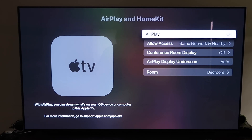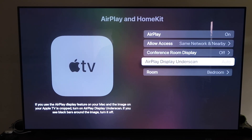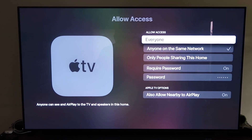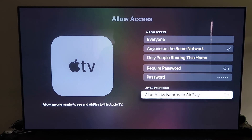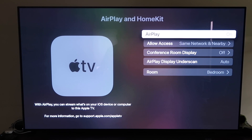When you first set this up, you may need to pair your iPhone with the Apple TV. Make sure your iPhone is unlocked and hold it near your Apple TV — it'll automatically pair. It recognizes that your phone is near the Apple TV and starts syncing together, then you just approve access. Once you have it set up, you can name your Apple TV 4K to whatever room it's in. For allow access, you have options: everyone, anyone on the same network, only people sharing this home, or require a password — that's all based on preference. Make sure AirPlay is on.